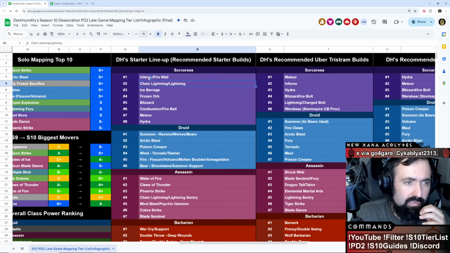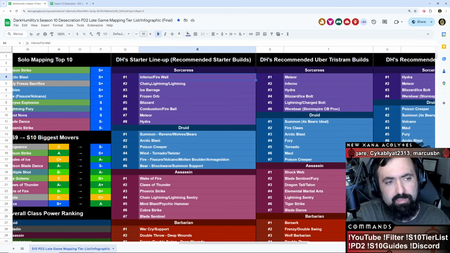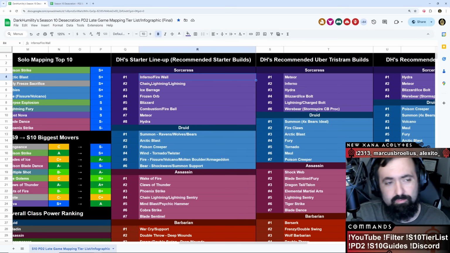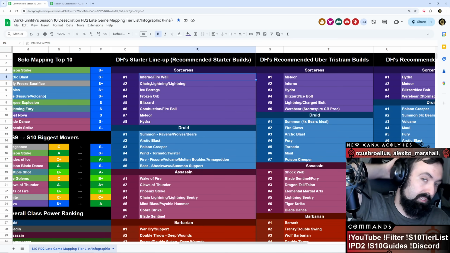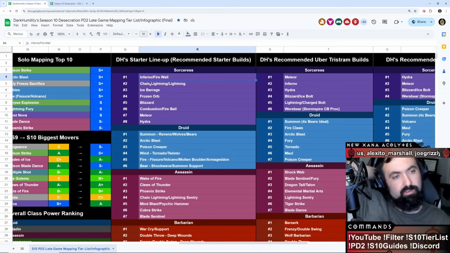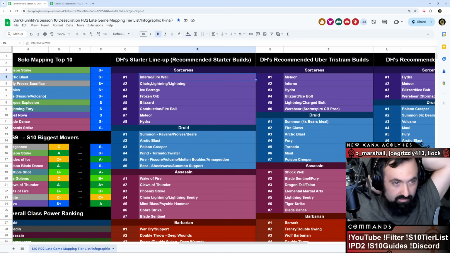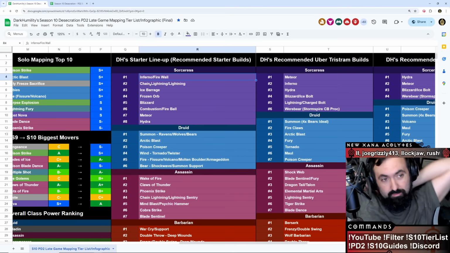So Inferno Firewall has the 9 skill leap. Firewall is also amazing for bossing. And obviously the Firewall can be active while you're using Inferno, which means the negative res will stack on top of the Firewall. And Firewall does a ton of damage against bosses. It is insane. And so if you want to clear Andariel or Mephisto really fast, there's no faster way to do it really than, you literally just put on a lore helmet.